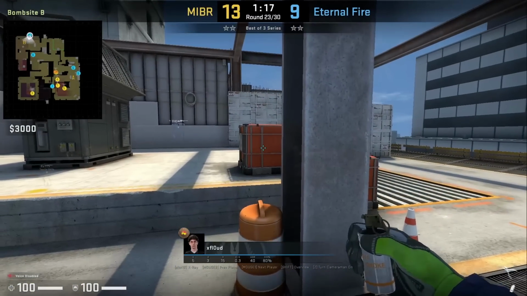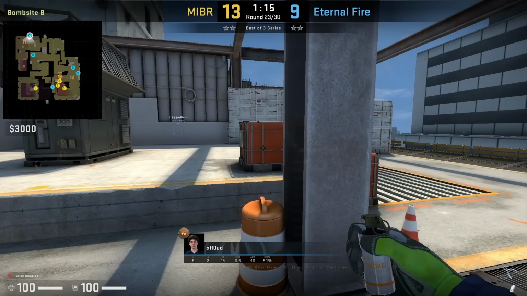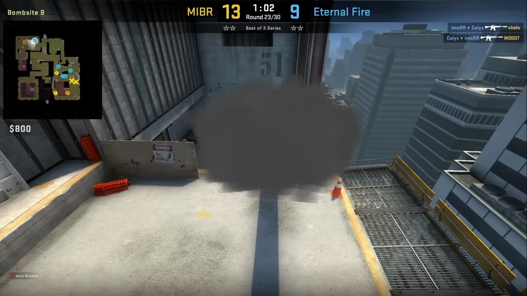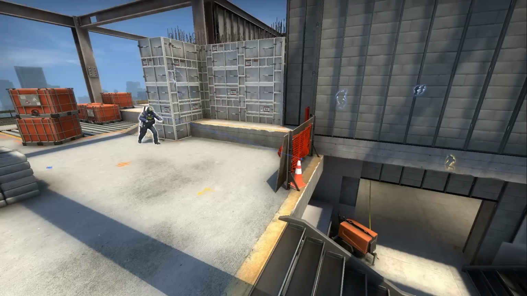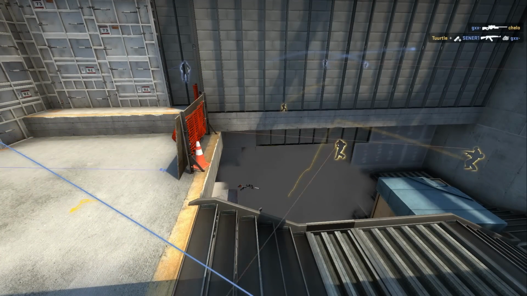Xflow back site smokes top stairs, aligning himself up with the middle of the cone while towards the back railing. He aims at this part of the orange, then walks 1 step forward and jump throw. GXX with the ballsy play where he jumps down from wood and peeks B main, hitting the op shot into cello, however it gets instantly traded. When you do this, make sure you have the best B spawn.